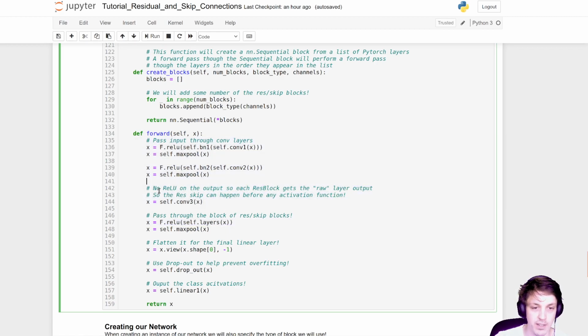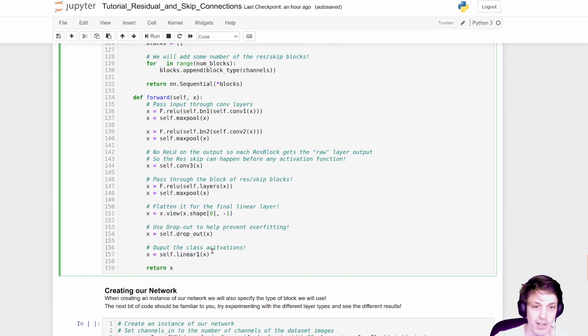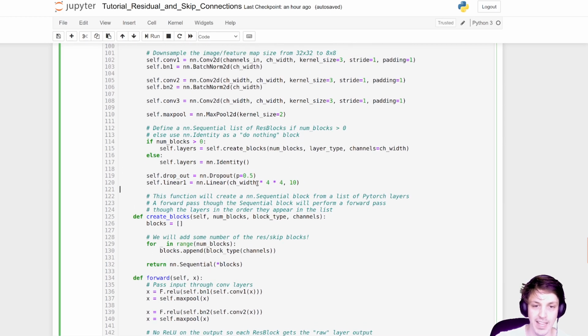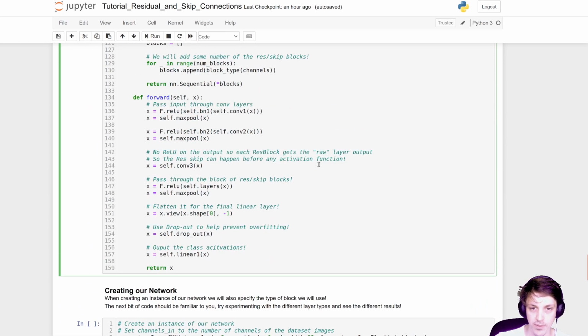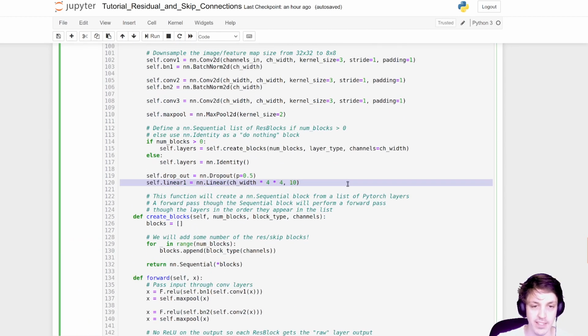So after we've done our downsampling, we then do a single forward pass of that sequential layers. And then we do a ReLU because there's no activation function on the output of our blocks, because we do our raw addition of the raw outputs. So whatever the last block is, we do a ReLU, and then we do another max pool just to downsample the feature maps so that the input to our final layer, which will be a linear layer once we've flattened it out, is not too large, right? If this was 8 by 8 times channel width, that's quite a number of parameters. We've got 32 here, so 8 by 8 by 32 times 10 is quite a lot of parameters. So we just downsample that so there doesn't need to be so many parameters in the final linear layer.